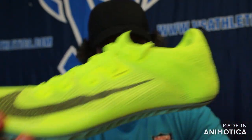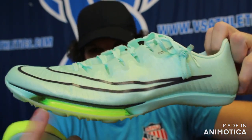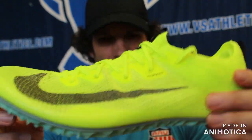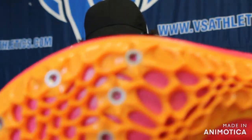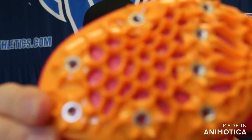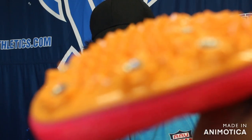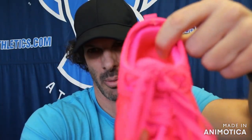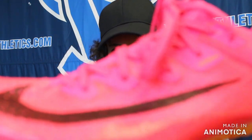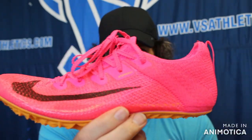On the Superfly Elite, the foam is on top and the Volt is the air unit — the opposite of the Maxfly where the foam is the bottom and the Volt is the upper. There are two colorways: color code 700, and the newly released hyper pink and laser orange — color code 600 — with hyper pink also on the secondary spike plate that provides structure and rigid flex. Same specs: eight spikes, rigid lattice design for extra traction, notch laces, sock construction, heel cup pad, and Atom Knit material for lightweight.